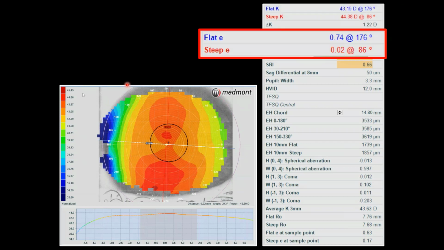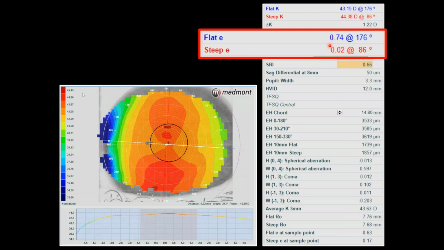The eccentricity has value because it tells you about how the eye changes from center to periphery. So from the center, what is the rate of corneal flattening of the eye? The higher the rate of flattening, the higher the eccentricity. In this case, this patient has a 0.74 eccentricity.